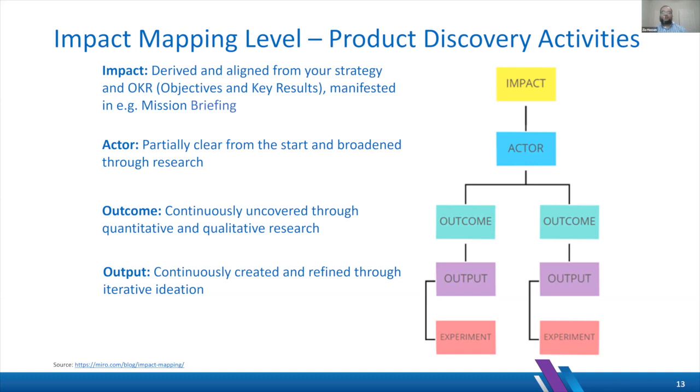So impact mapping is in the class of few other ideas, OKR being one of them, that addresses, are we working on the right thing? Are we able to measure the value creation or confirm our hypotheses that this is adding value? Some of the other ones may be lean startup or MVP kind of things that you guys may be more familiar with. Jobs to be done could be another one. So there are a whole bunch of similar ideas, but this is another one that's pretty simple.